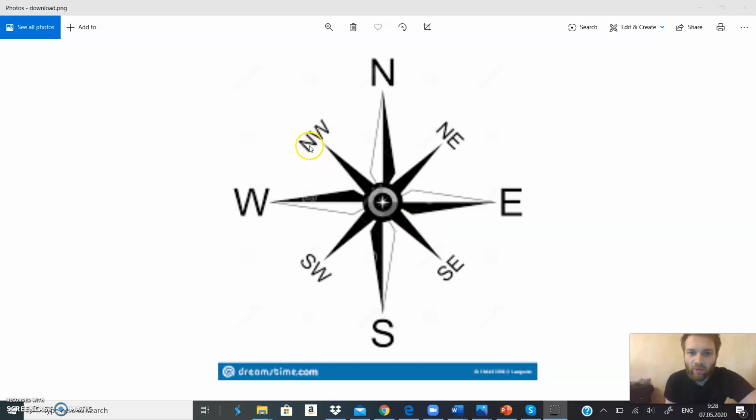So for example, this one starts with the N for north, and you've got the W there for west. If it's in the middle between two main ones like that, you always put the up and down one first, so north or south first, and then west or east second. So this one, it would never be east south. It's always southeast, and the same southwest, northeast, northwest. Okay, so you can refer back to that as many times as you like throughout the lesson.